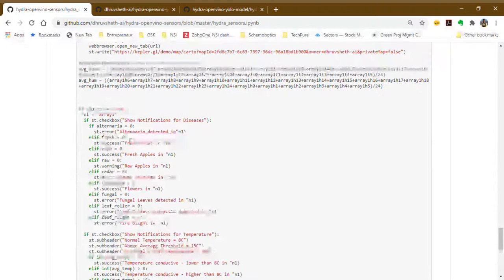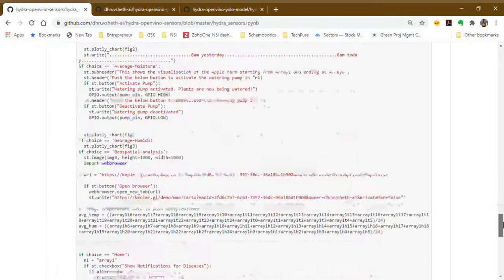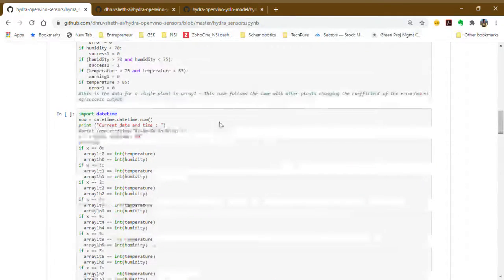So for every fresh plant detected, I assign a variable called fresh equal to 0, like that. It measures and calculates and shows it up on the Streamlit dashboard. This is the backend which works, and the next video is on the Streamlit front end.